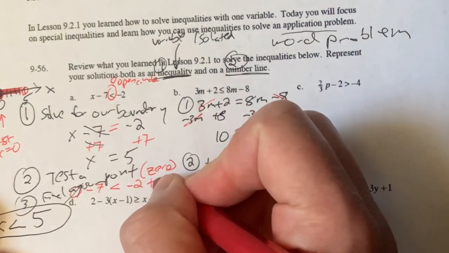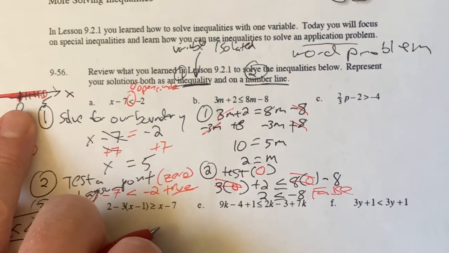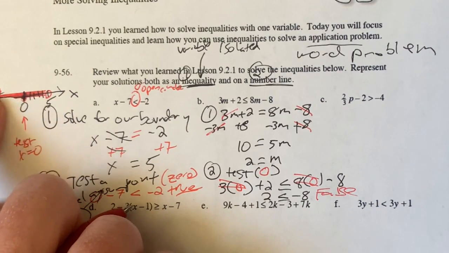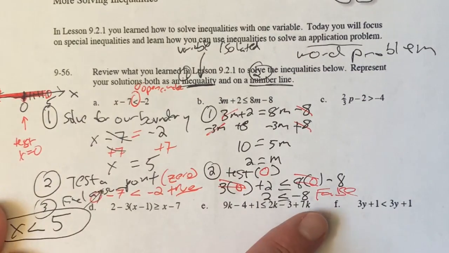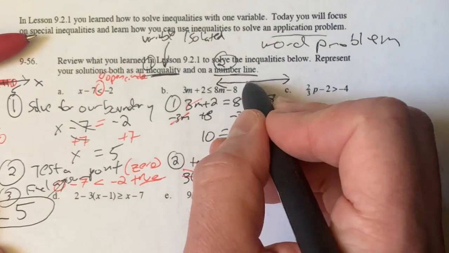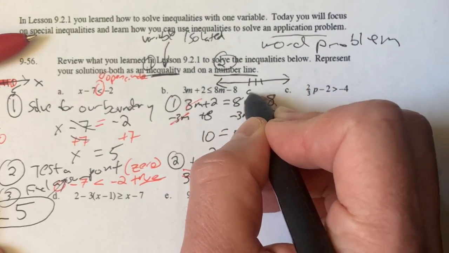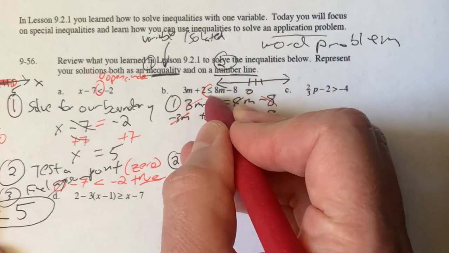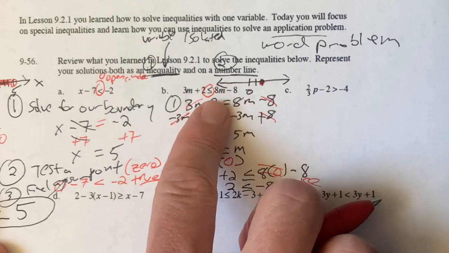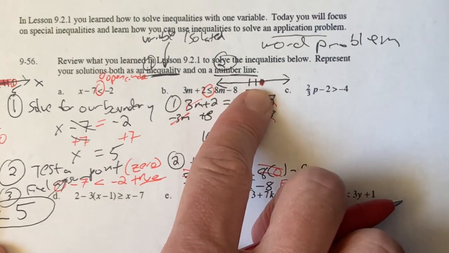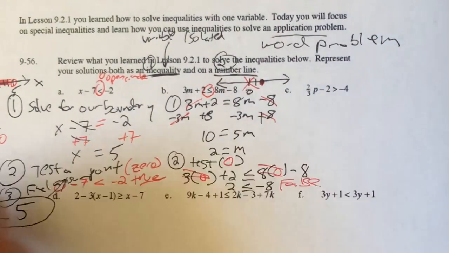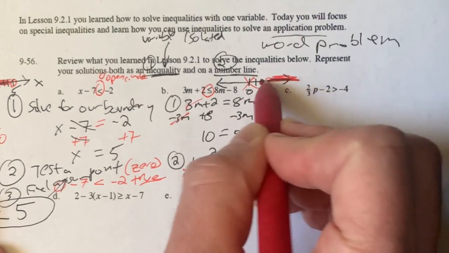So if it was true, then 0 is a solution to this first one, and everything on the side of the boundary where 0 is located is a solution. If it's false, and let's draw out our number line here for part B, we have a boundary point at 2, and because this is less than or equal to, it's okay. The boundary is going to be part of the solution. It's an inclusive inequality. It's going to include the boundary. And we tested 0. It was not a solution, so that means we need to shade the other way. We need to shade to the right.